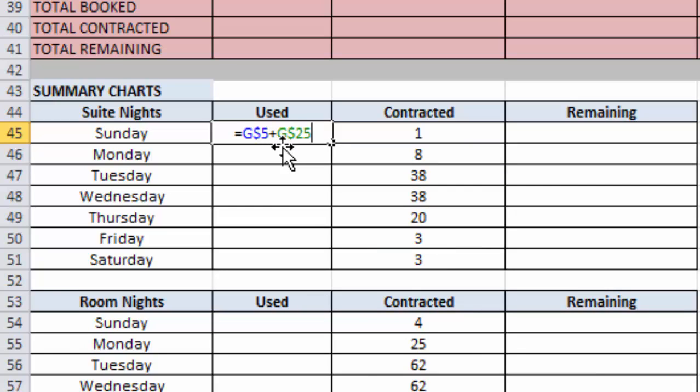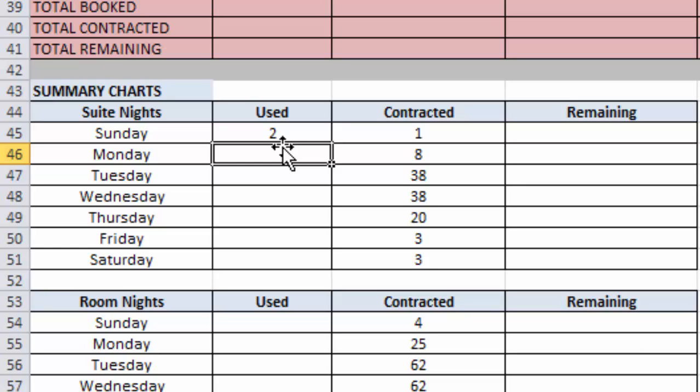The dollar sign before the row number tells Excel that this is an absolute value and not a relative one. Relative values will change when we copy and paste a formula relative to where they are being copied. Absolute values will always reference that location. Now that we have totals for how many suites are used and how many suites were contracted, we can calculate how many we have remaining. This will be very helpful as a snapshot glance when monitoring progress and reviewing with our stakeholders.